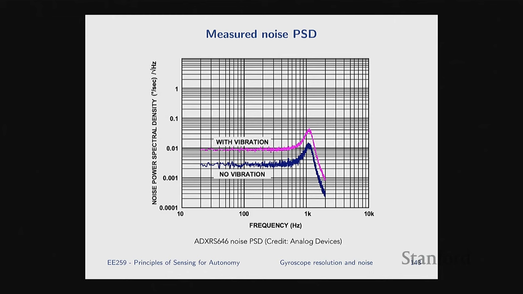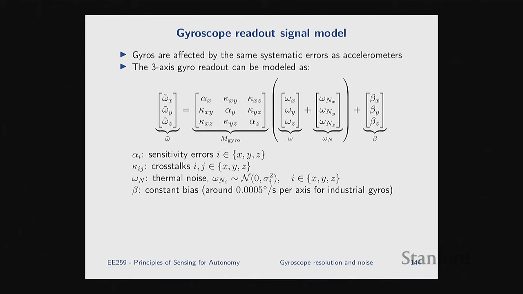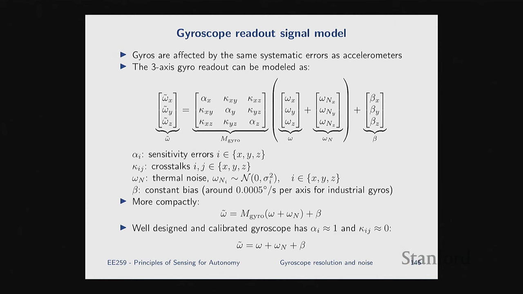Now there's one more piece in this chapter that I want to talk about. But before that, really quickly, just like the case of the accelerometer, you can also write a measurement model for a gyroscope, and it looks exactly like the accelerometer measurement model. So essentially, you have your true underlying angular velocities, omega, and there is going to be some noise added to it, omega n, and these are, in the most general case, vectors in R3, if you have a three-axis device. So you have omega plus omega n.